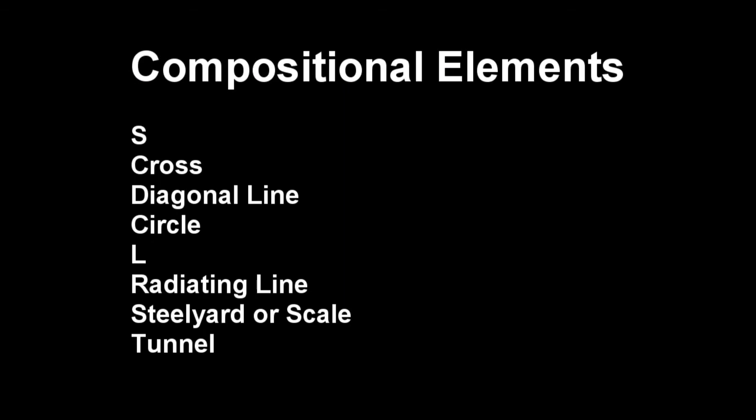So when you're out in nature or preparing a painting in your studio, try to create one of these compositional elements in your painting. Try to find these compositional elements in scenes that you see. Your paintings will be much stronger if you'll always try to pick at least one of these elements for your composition. Remember, you can always refer back to this video for information about these different compositional elements. And of course, this is not all of the compositional elements that an artist can use, but this grouping will give you plenty of options.